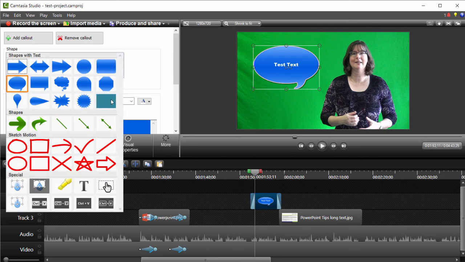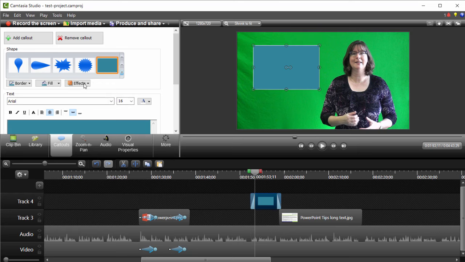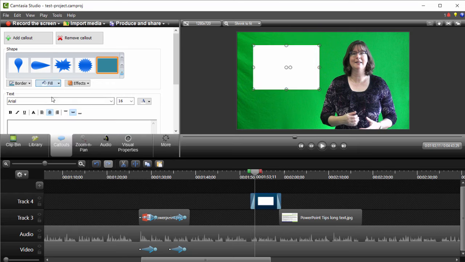The other possibility I have, I can just make it a plain rectangle. And one of the things I'm noticing in the rectangle here, I have a little drop shadow. I can also make this a plain white rectangle with a little drop shadow, and that would give me the ability to just put some text into it.